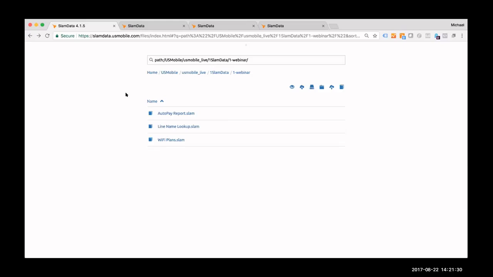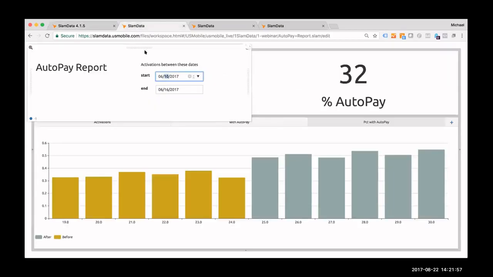The first one is a report that I used with our product team to pull out data specifically on our customers who are using autopay as a feature. We made a big UX change that we hoped would have an impact on the likelihood of people using autopay. And I can jump to that report right now.